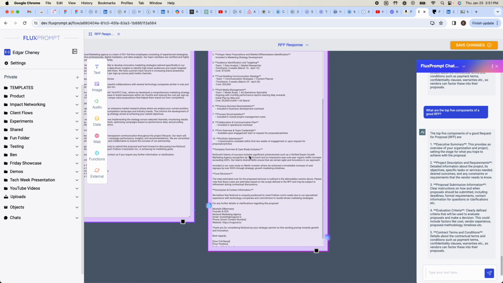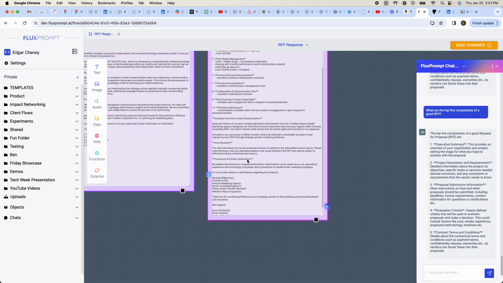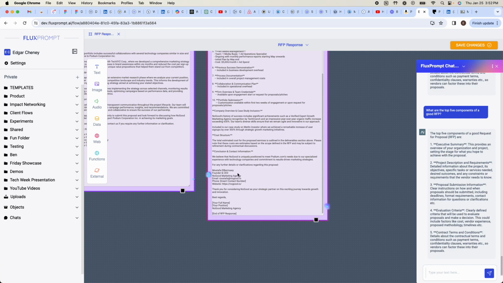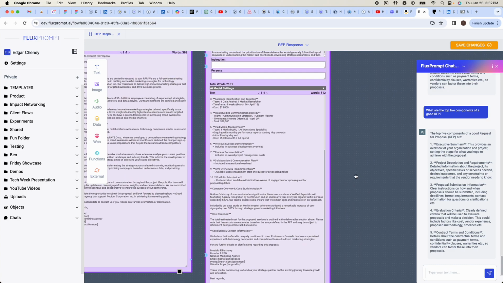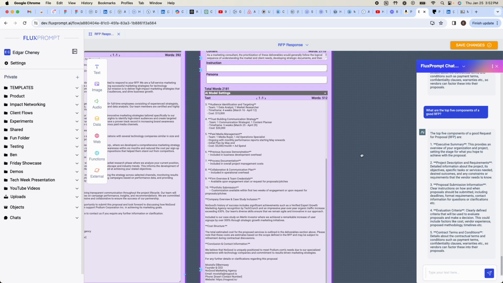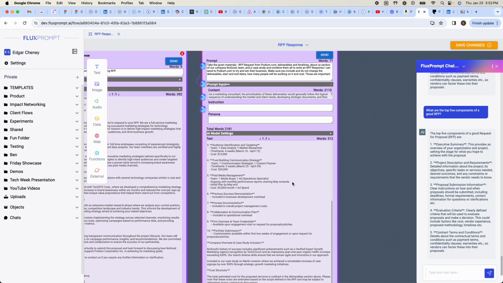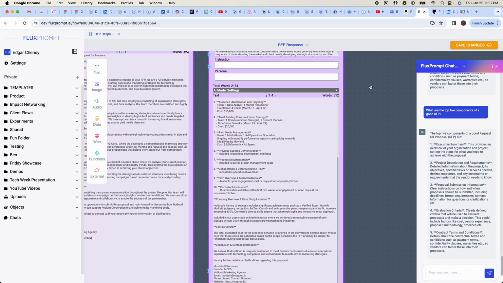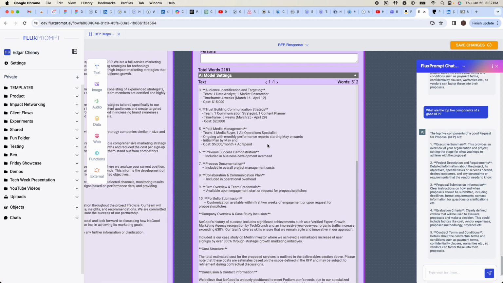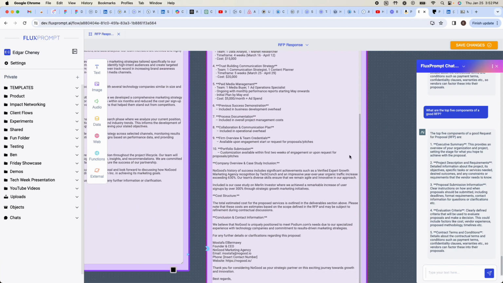Company overview. It talks a little bit about our success and history and recognitions, the cost structure. Okay, great. So I think that's a pretty good RFP.